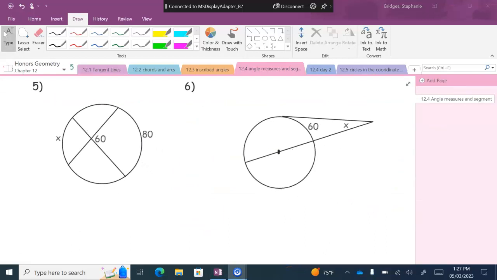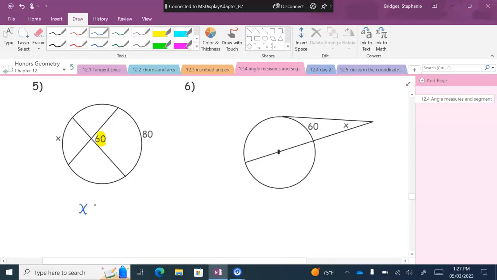I am not looking for my angle measure, but the process is still the same. Where is my angle? It's inside my circle, is it not? Okay, look, in your circle, the angle's inside. So that means I have to add my two arcs. So I'm going to make myself a little equation, and I know some of you probably did not do it this way, but I'm just showing you the proper way to do it. Now, if you can figure it out in your head, that's okay too, as long as you can explain it to me. What are my two arcs?